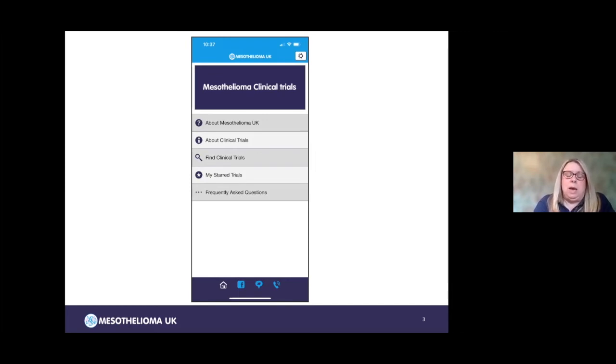When you first click onto the app, onto that little logo, you will see this home page. Essentially all the bits that you need about clinical trials are in that list. I've gone through a few of them, not all of them though. The About Mesothelioma UK section is really self-explanatory. It tells you who Mesothelioma UK is, and there's a link on there that would take you to our website to meet the team of nurses. You could see who the nurse was in your area. The app has very few links. Sometimes what happens with apps is that because I'm nosy, I start clicking on lots of links and then I get lost and completely lose where I was in the first place. This app actually has very few links, so it has very limited ability to get lost in it. So those are the main sections that you'll need there.